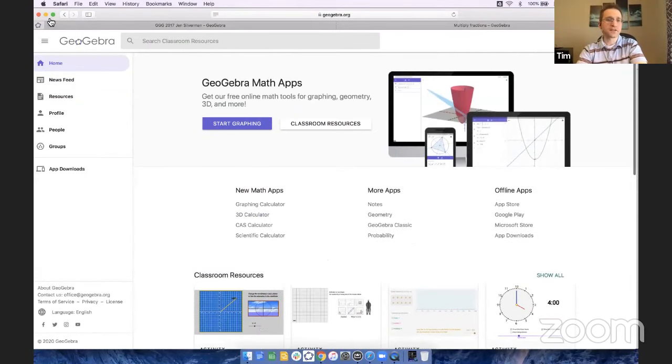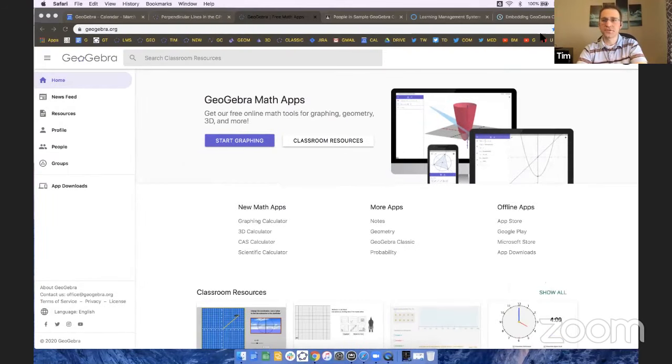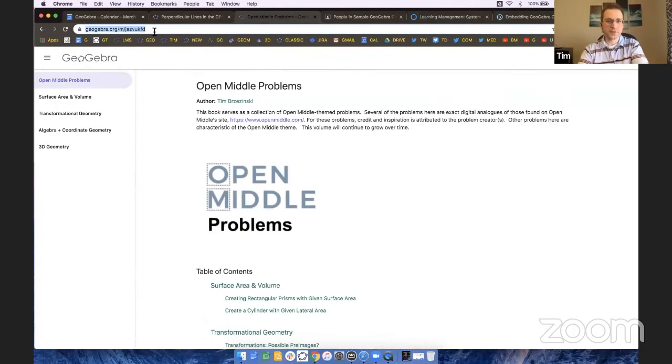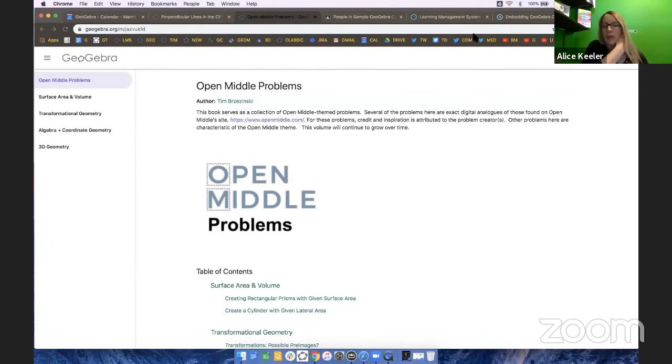What I will do is I can give you some resources here. How many Open Middle problems are in GeoGebra already? I don't know. Is there a filter for that? At least, well, I've made at least 15 or 20, but I'll give you the link for it right now. Let me drop it in the chat so people can look at it. Pre-made Open Middle problems. Oh, that makes me so happy. Well, this is something I've been doing with this.